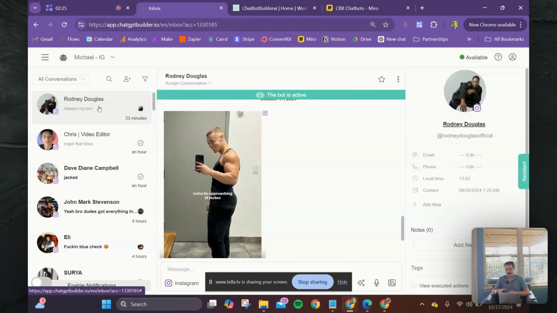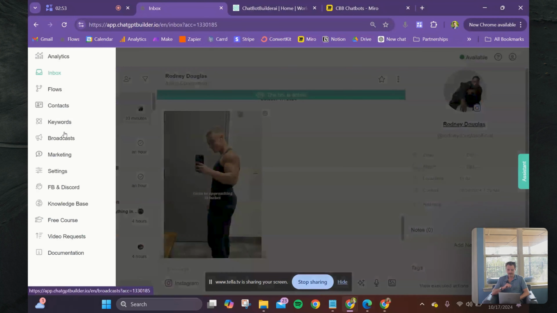So again, WhatsApp, Instagram, SMS, email, anything that you connect to your Chatbot Builder account, it's going to appear in this inbox, everything that comes in. So it doesn't matter if it's WhatsApp, SMS, it's all going to appear in this inbox. And if they send the keyword donut, it's going to activate this automation. It doesn't matter what platform it's coming from. That's just a quick thing to know.